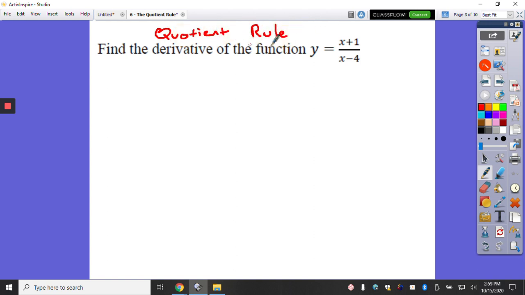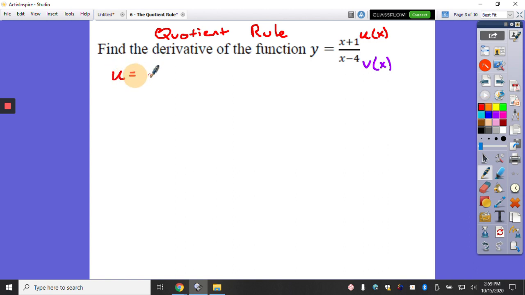Okay. Now, for this to really work, what we're going to do is very similar to the product rule with some slight differences. I mean, you've seen the formula already, so you see some of the differences. Now, this top function here is going to be our u of x function, and this bottom guy down here is going to be our v function. The way we set this up is going to, at the beginning, look very much like the product rule.